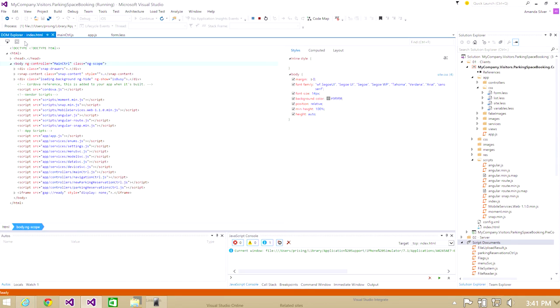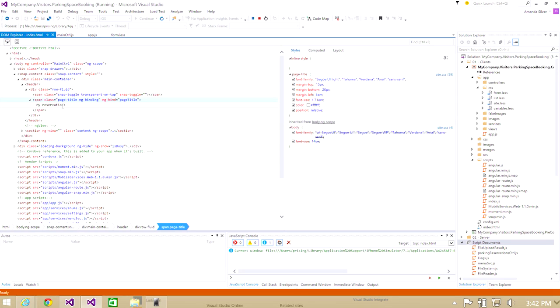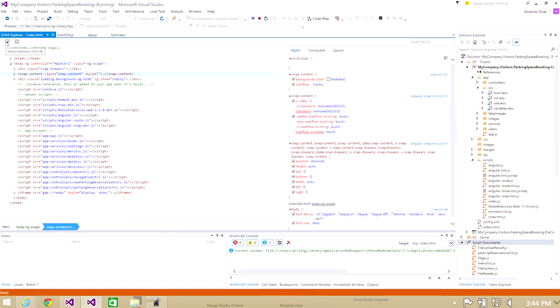In addition to having the app attached, I also have a debugger attached. So I can actually open the DOM Explorer and click Select Element. And we can see that my element selection has actually been highlighted. I can come in here and I can even edit the HTML. In addition to being able to deploy an app to iOS, I can also attach a debugger. In this case, I'm going to take the DOM Explorer and select an element.